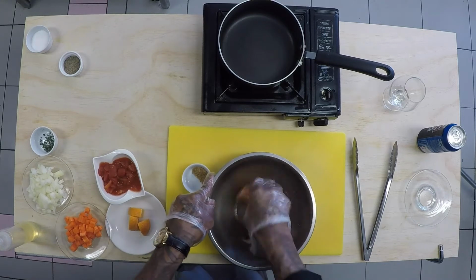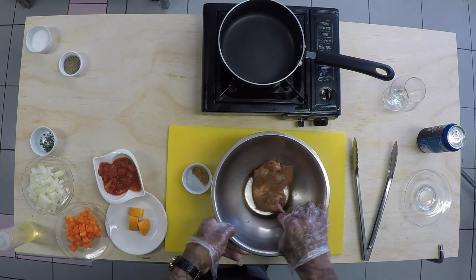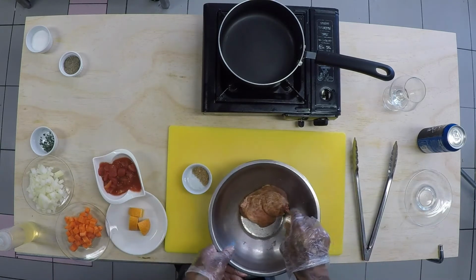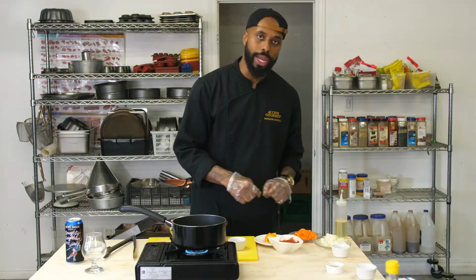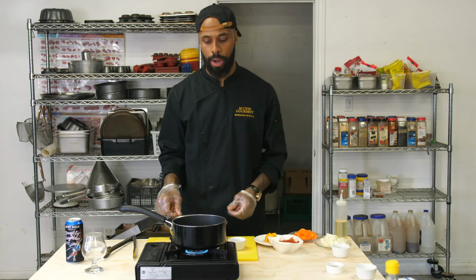Now, when we talk about a braise, it's a unique cooking technique. We call it a combination cooking technique because you're essentially going to cook dry to begin with. So you're going to get a little oil in your pan, and on that skin side, you're going to get a nice little crisp. You're then going to remove the duck from your pot, and then we're going to hit it with our mirepoix. Now, we're going to go through our mirepoix and why they're important for each of them and when you're going to add them to your dish. As well as the actual beer itself, because that's going to be a part of our flavor profile.